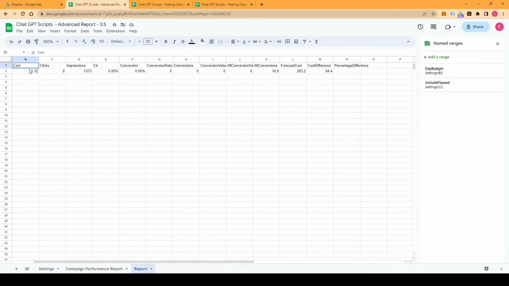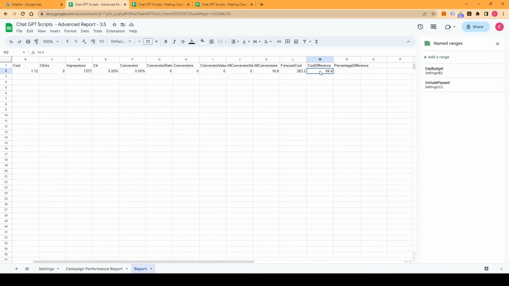It's got the cost for the month, which isn't much. This is just a dummy account. And then it's forecasted that after spending £1 yesterday, I will spend £283 in the rest of the month. I have no idea where it's got that from because it's complete nonsense. You would generally just times that by 31 rather than coming up with this number.